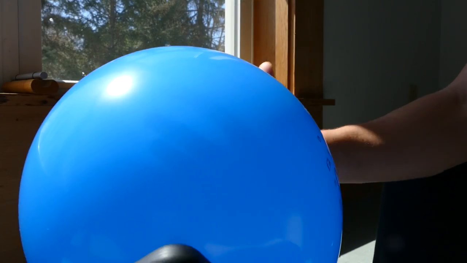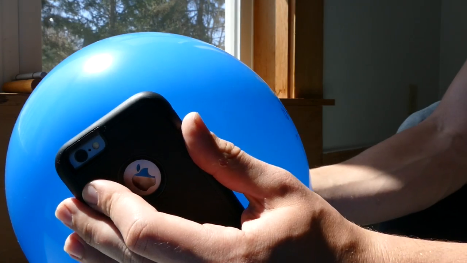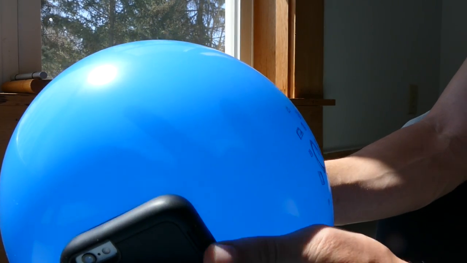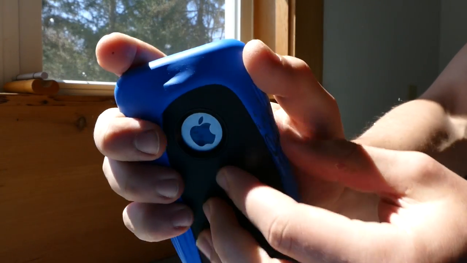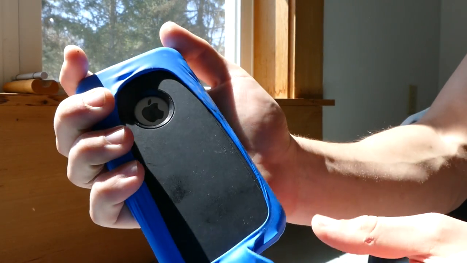To pull this off, blow up a balloon then grab your phone. Now the secret is to push up on the phone as we let out the air of the balloon. The edges of the balloon will wrap around the phone and it makes it look as if the phone is inside.